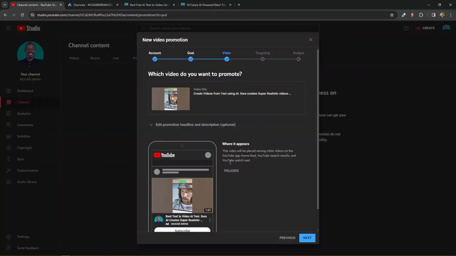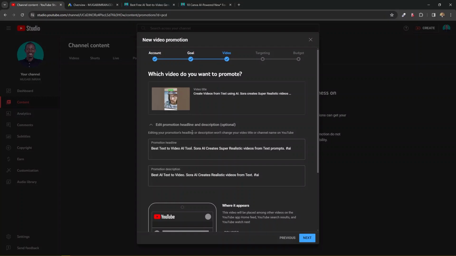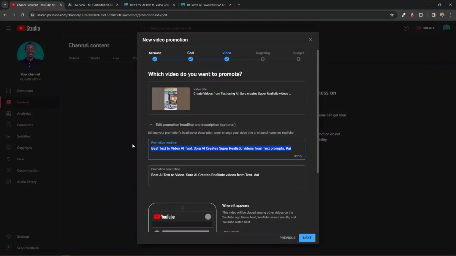So let's get started. Once you are logged into your YouTube channel, you can simply go to your profile and click on the profile picture. You will see the YouTube Studio button. If you don't, just go to your channel and click on customize channel. If you are logged in as admin, you'll see the button that will also take you to the YouTube Studio. You can also use the link studio.youtube.com to go to your YouTube Studio.